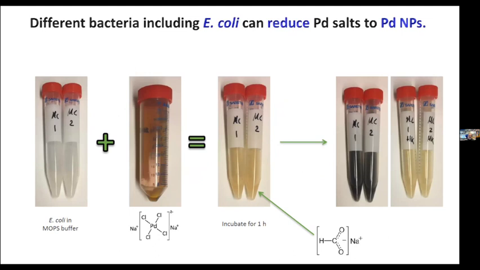When you look at palladium specifically and other high-value precious metals, it has been known for a long time that bacteria can reduce salts of these metals to form nanoparticles. This is photos from our own lab. In principle, our very primitive workflow: you have bacteria in a buffer solution, you add a palladium salt, and you incubate this. What you get if you have living bacteria is these black nanoparticles forming inside the bacterial cells. If you have killed the bacteria before, this process doesn't happen, suggesting that this is really mediated by live cells.